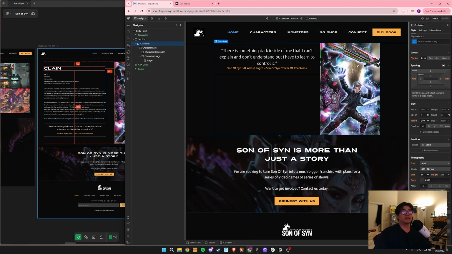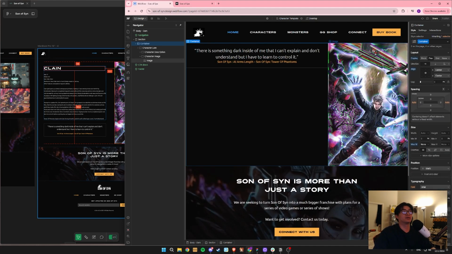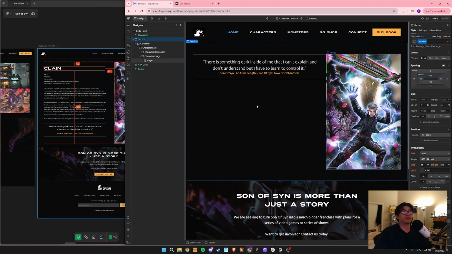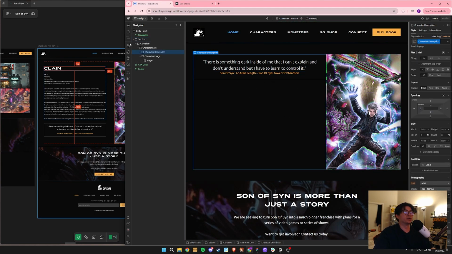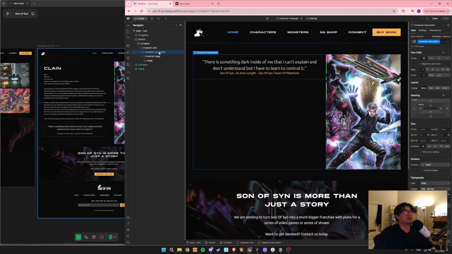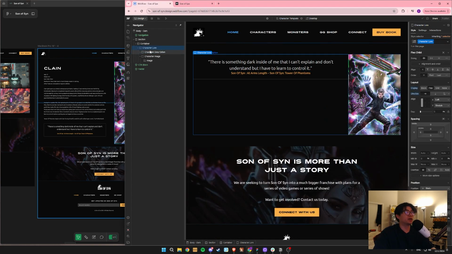So above here, container, I'm actually gonna refer to a class that we already have, and we're going to steal some styles that we've already placed in the video a while ago. So that's how we're getting these little nice paddings all situated. So in character description, you can see that there's some type of gap here. And we're going to do the same by clicking on character lore, I'm sorry, because that's where we added the flex in.